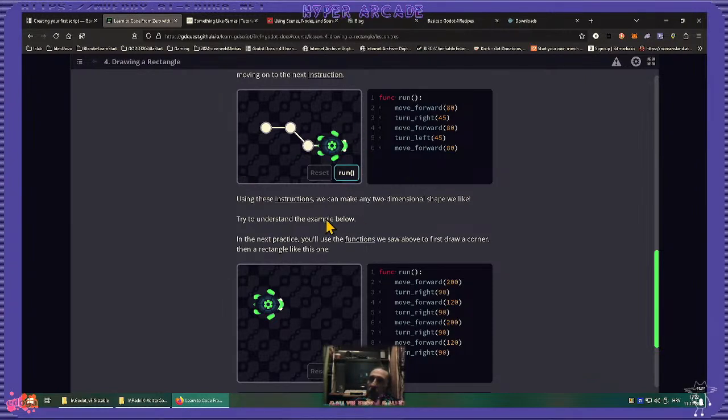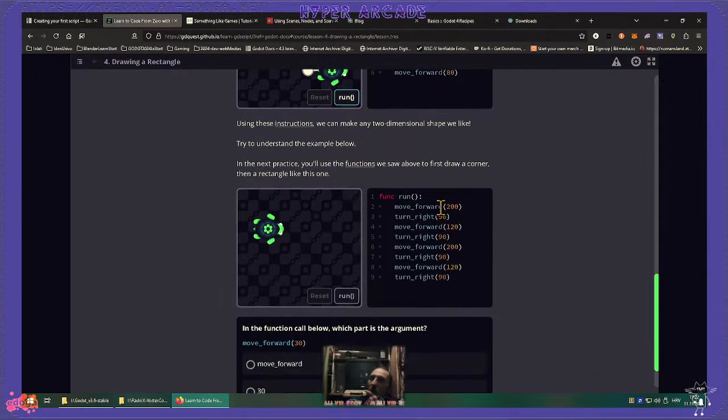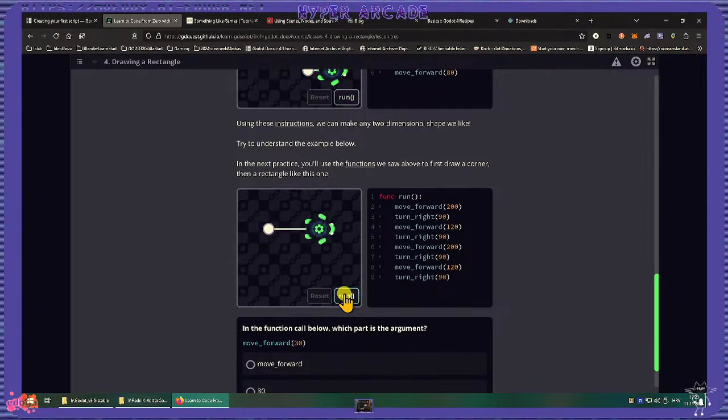Anyway, try to understand the example below. This will be, what's it called? Not square, not polygon, but rectangle here.